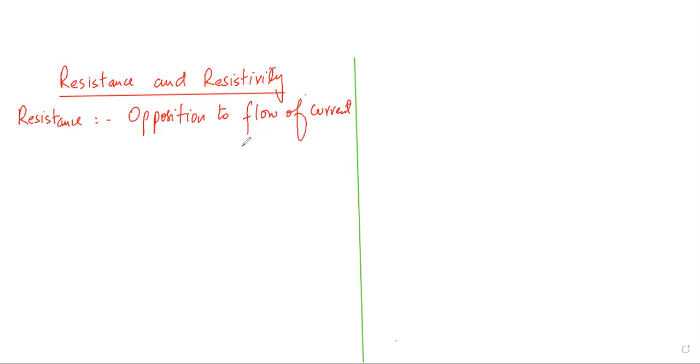And the other definition we have said is that the resistance is the ratio of what? Ratio of potential difference and current. Yes, PD and current. So in symbol form, we say R is equal to V over I. Am I clear? Now, when we are dealing with resistance and resistivity, we have to keep in mind two different relations.